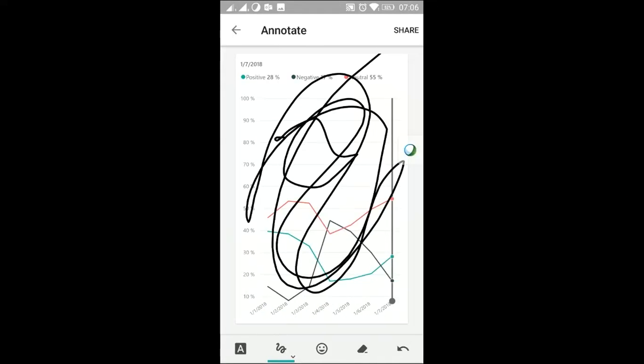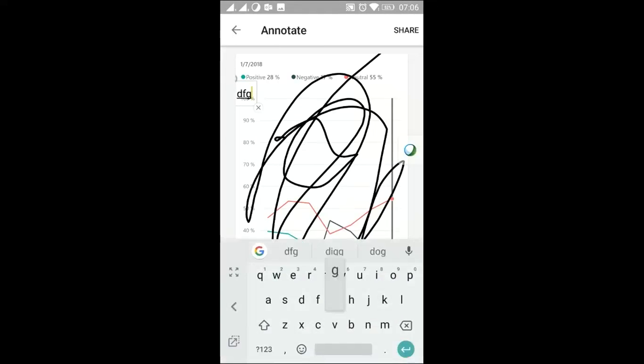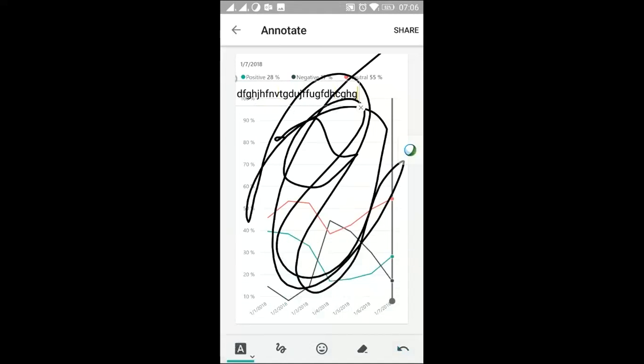Here you have some options to type also. You can write something, or you can use the other options. The annotation options are there. You can do whatever you want. This is rolling back.